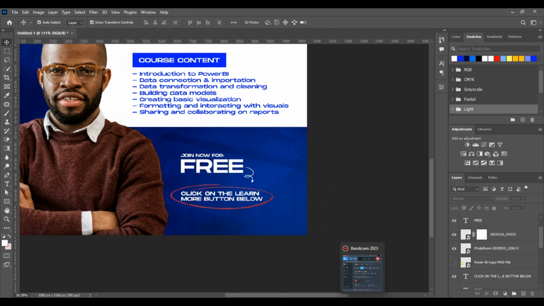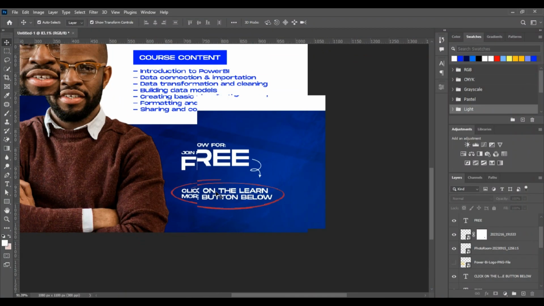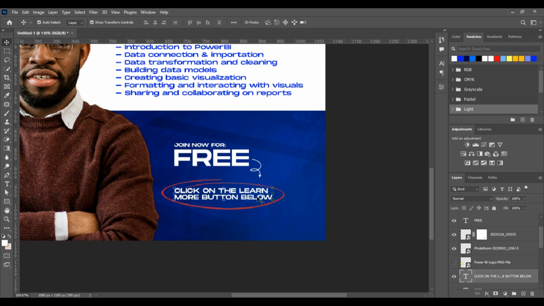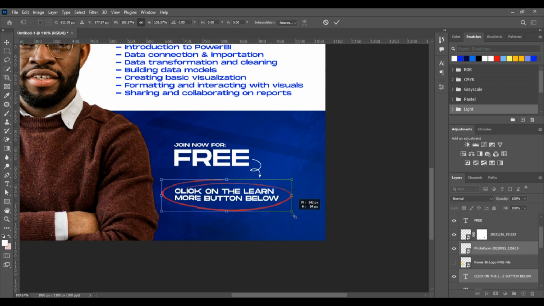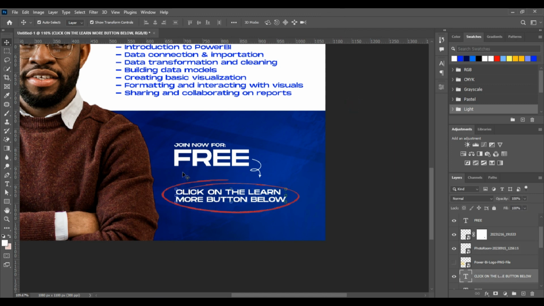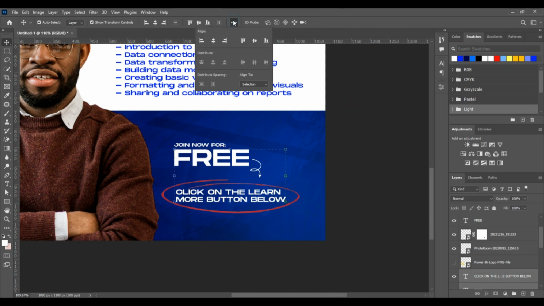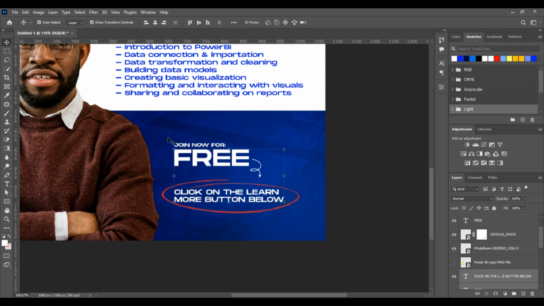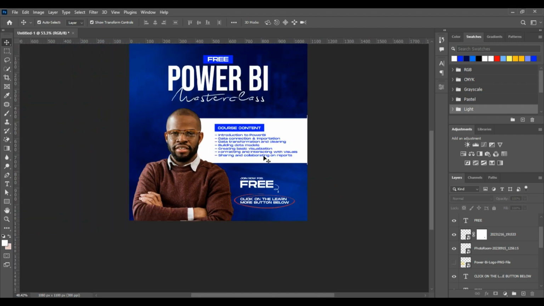Alright, let's increase the size of the click on the Learn More button. Okay, this is perfect. Hold the click on the Learn More button, hold the free, make sure it's selected, and then click that like that. And you have a perfect alignment. Okay, we are almost done.